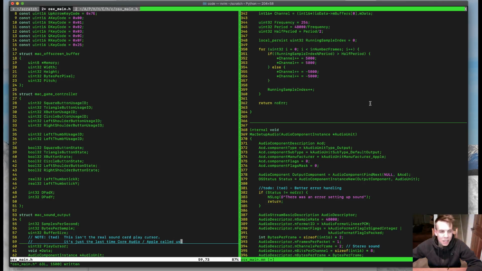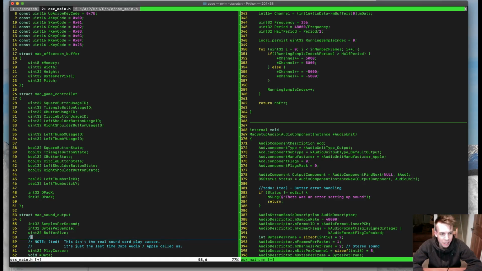And this is kind of what was so difficult about doing this on the Mac, trying to fit this model of how it was done on Windows to how it's done here, and it's really not even the same. And if you look at the Linux tutorial, that's very different too. So it was a matter of saying, okay, what do we really have here? What's really going on? What we really have is a simulated play cursor. It's not exactly a play cursor.